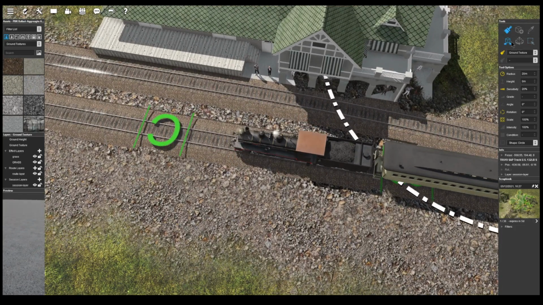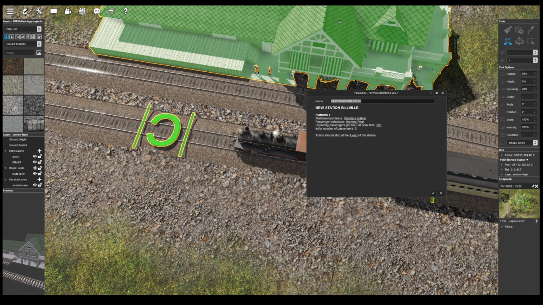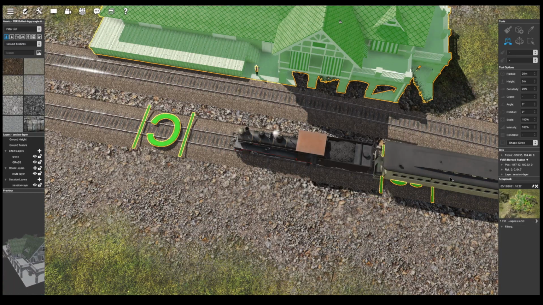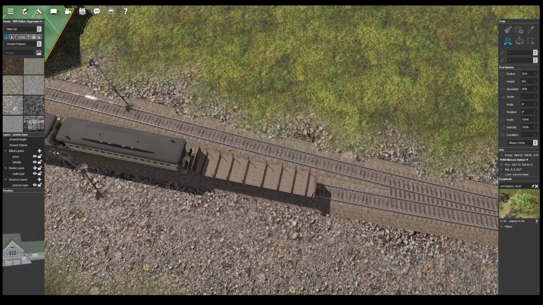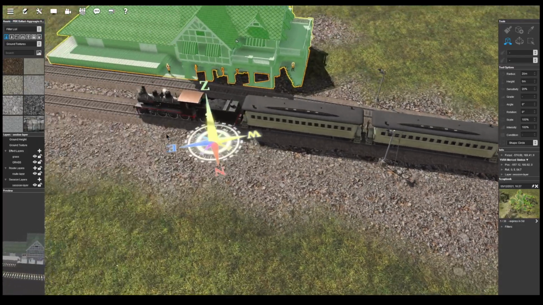So you click on your station, and this one says properties, and it says morning, train should stop at A end of the station. So let's see, did it stop at the A end of the station? Well, I guess, I don't know.